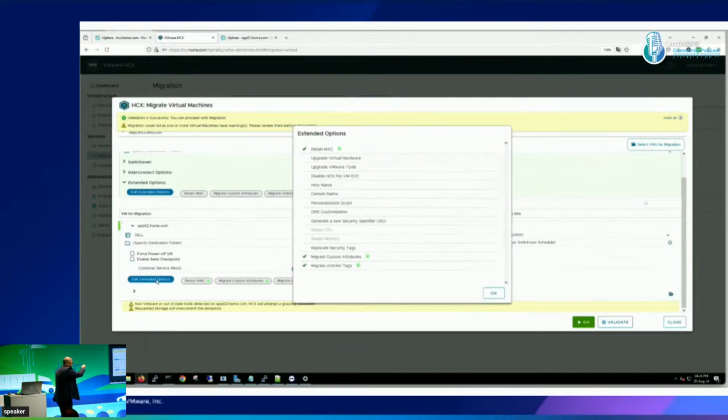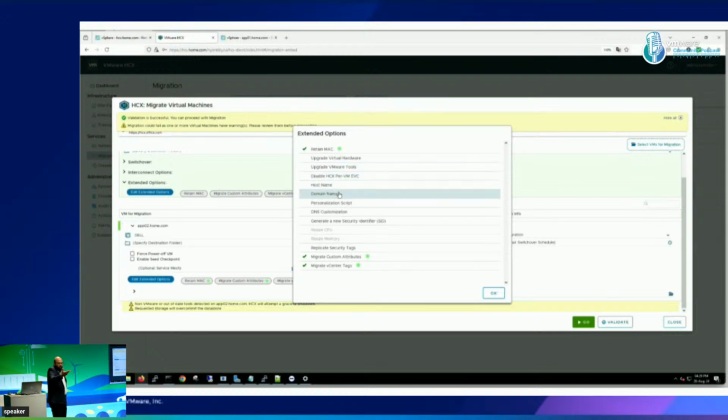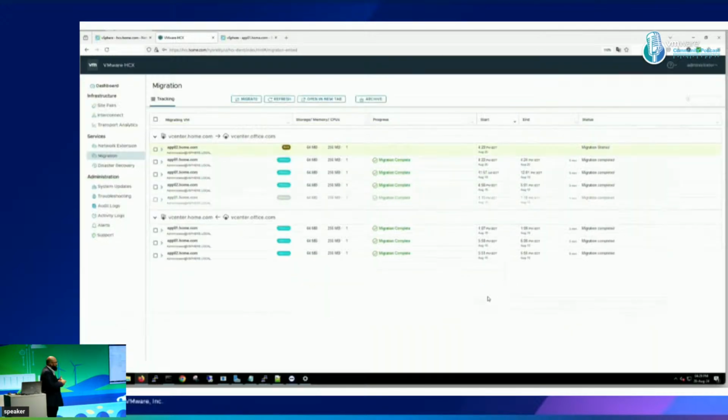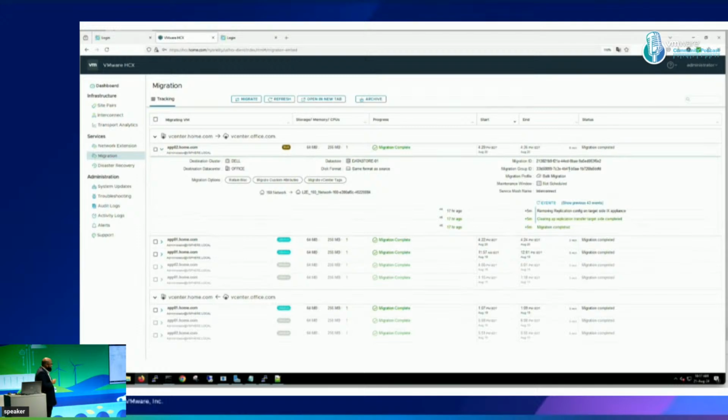Doing that migration in bulk, you can change some parameters on the destination. If you want, you can change DNS names, because sometimes you want to migrate one server to another location and change the IP address because you don't want to do the layer 2 extension. Maybe you want to migrate to another site, but you need to make some changes. You can change the host name, SSID, network. You see, now the icon has changed, not for vMotion, but now it is brown, like bulk.